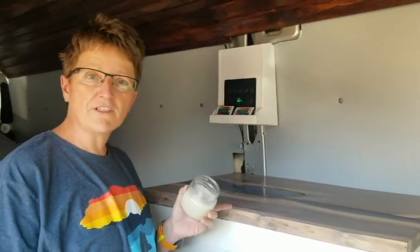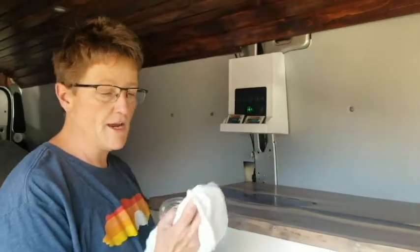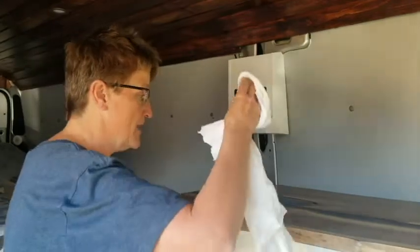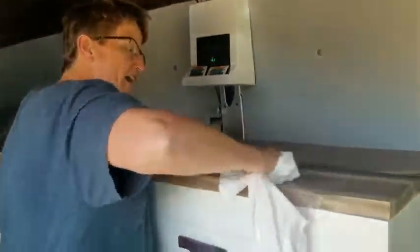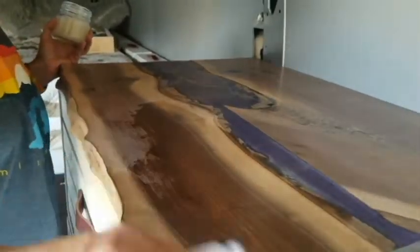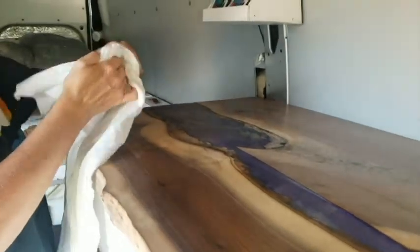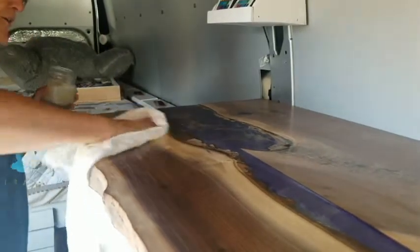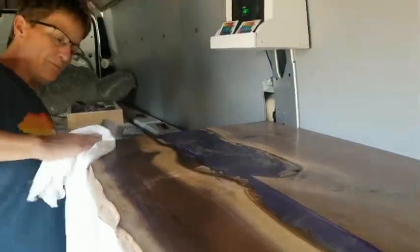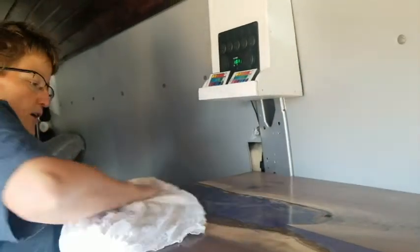So when we got the top, this is a combination of beeswax and some oils, and it came with the counter. And so we're going to give this a nice finish. We didn't want that varnish on top, that shellac on top, because we wanted that natural wood look to match the sink. So we'll put a heavy coat on here, really work this in, and then we'll have to top coat this again, but look at it, draw that color out.